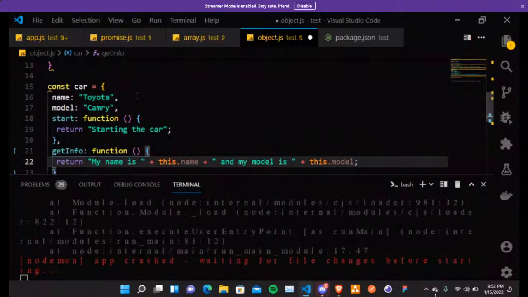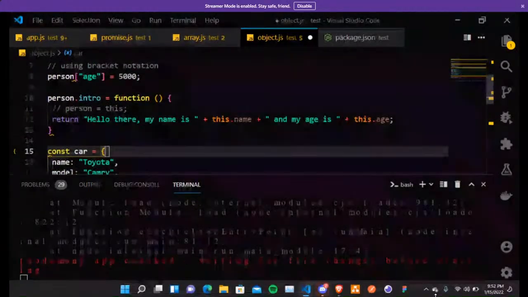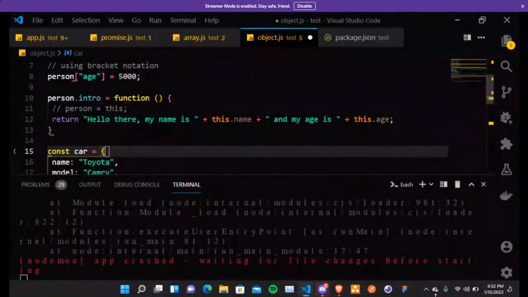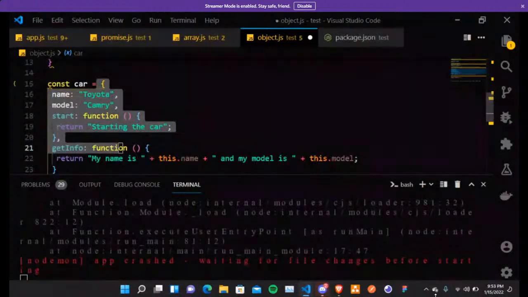So this dot model here is pointing to the current object, which is the car object. It's different from the person object. Whatever we did inside of the person object is different from what we did inside of the car object.